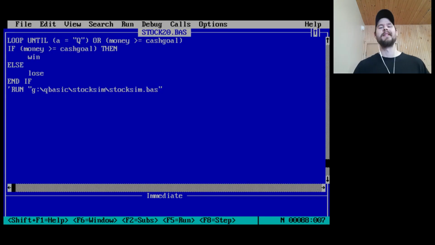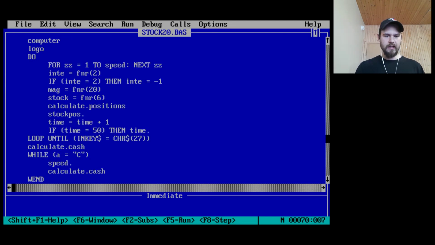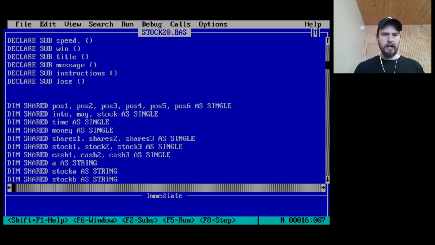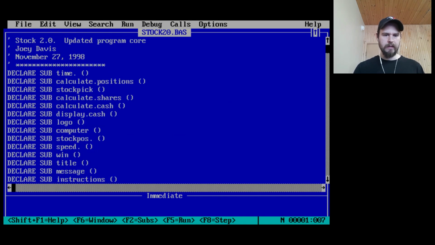Okay, perfect. I think I touched all the points there except the title screen. We'll come back and do the title screen next time because it's so complicated and cool looking. And yeah, I think that's everything.